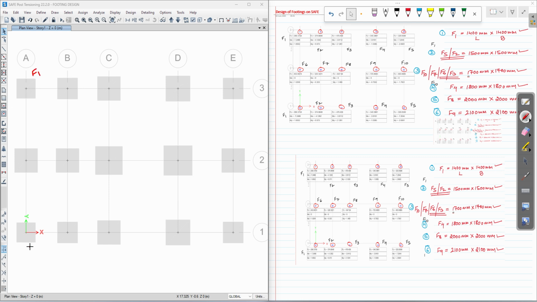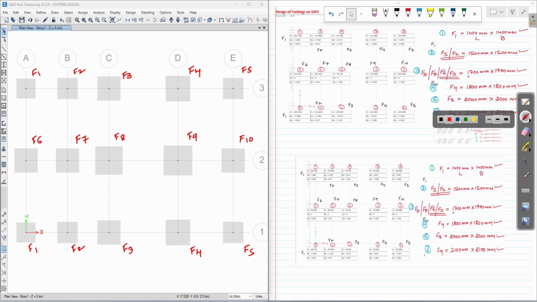So this is F1, F1, F2 group, F2. So this is F3, F3. Okay. Next, these two are F4, F4. So this is F6, sorry, F5, F5. Next, this is F6, F7, F8, F9, F10.